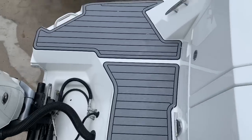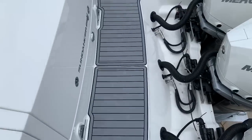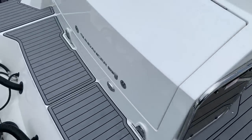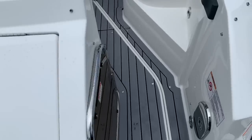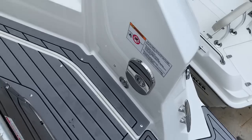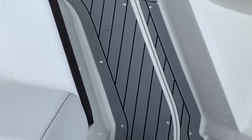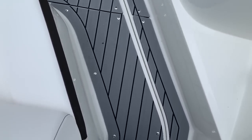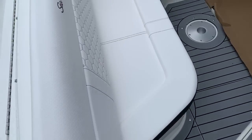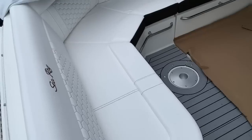There's a large walkway here — I'm just walking right through the back on the swim platform. Nice amount of storage here in the lazarette. As we work our way forward to the starboard side, you can see we have a hot and cold fresh water shower and Fusion radio controls. This boat is equipped with snap-in Sea Deck flooring, which is great — you can take it out, and it's in sections. If you ever need to replace it, you just pull a section out and can order the part from Sea Ray.